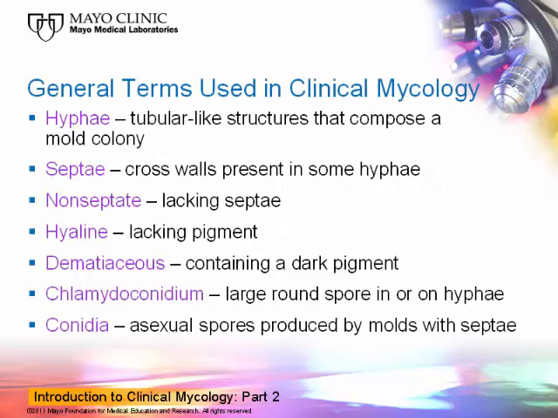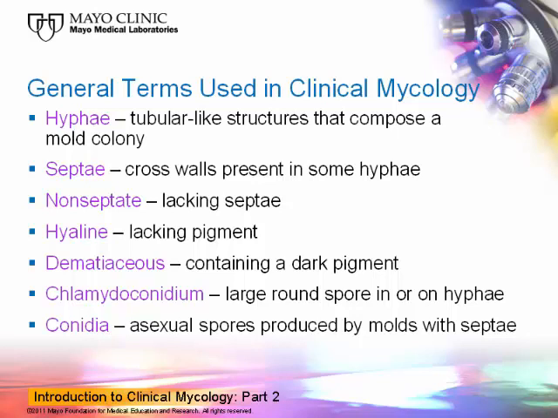This is a list of general terms used in clinical mycology, and the thing that I think most people have trouble with is the language that we use. It's not that the discipline is so difficult to understand, it's the terminology that we use to try to define what we're looking at. These terms give you examples of things that we use on an everyday basis, and we'll just go through these and you'll see them enough times that I think they'll become clear as we go along.